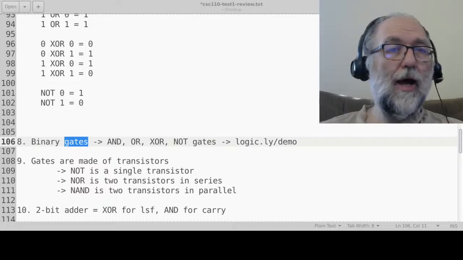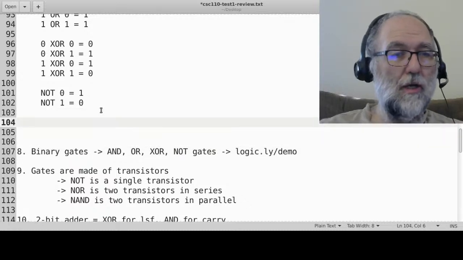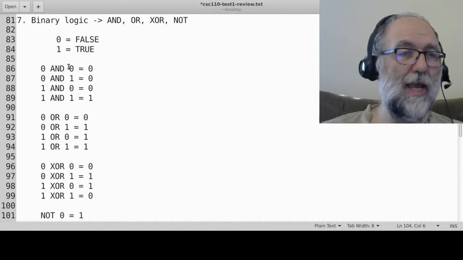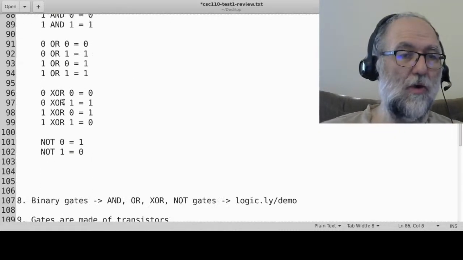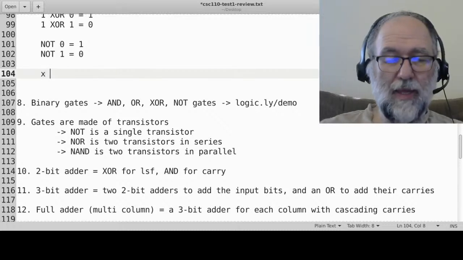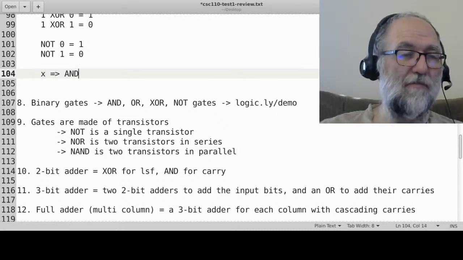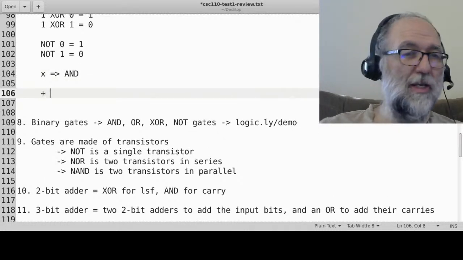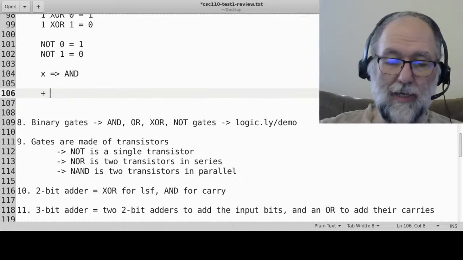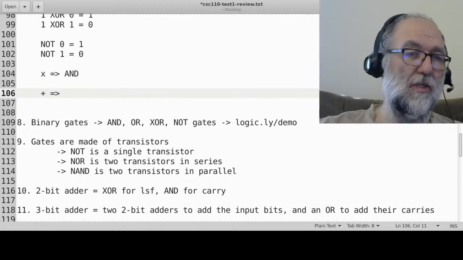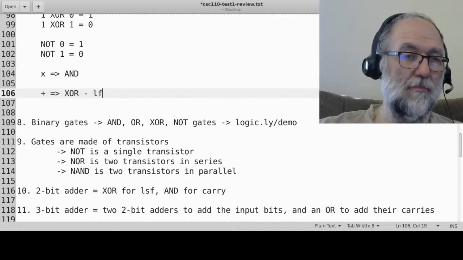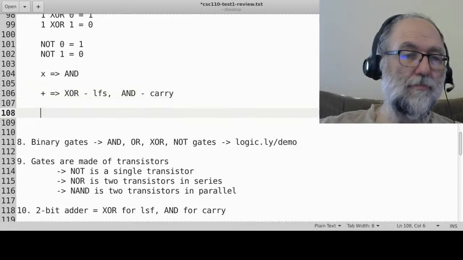So how is addition done? Well, I showed you how multiplication is AND. So if you say multiplication, I don't want to do multiplication, I say, okay, fine, just do AND. But if I want to do addition, it's a little bit more complicated. With addition, you have two things. You have exclusive OR for the least significant figure, and you have AND for the carry.